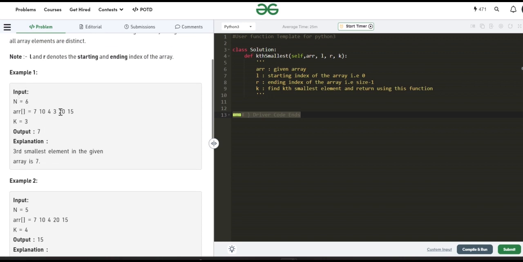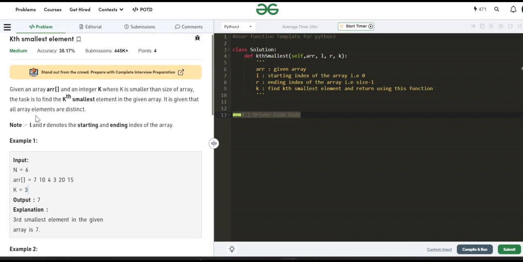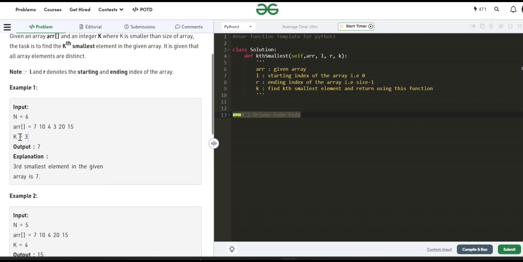Then let's see the example. Here n is the number of elements in the array. This is the given array and k is 3, which means we need to find the third smallest element in the array. If we sort this array, we will get 3, then 4, then 7, after that 10, 15 and 20.